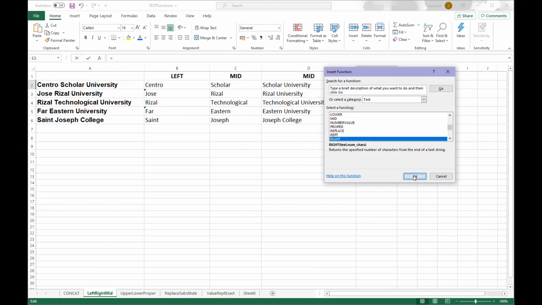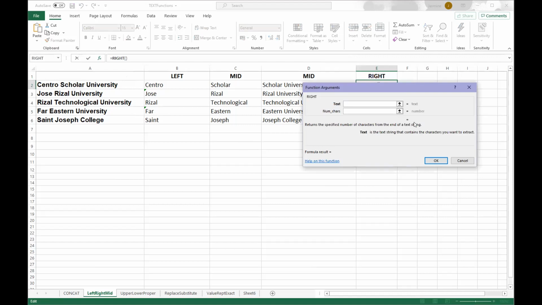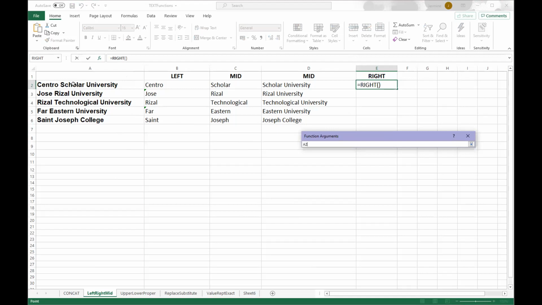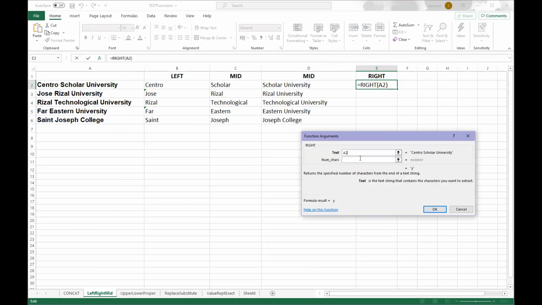Okay, so click OK now. So these are the data to be supplied. You have the text and num chars. Text is a string that contains the characters that you want to extract. Of course, our text is the first column, the name of the school. Number of characters specifies how many characters you want to extract, one if omitted.